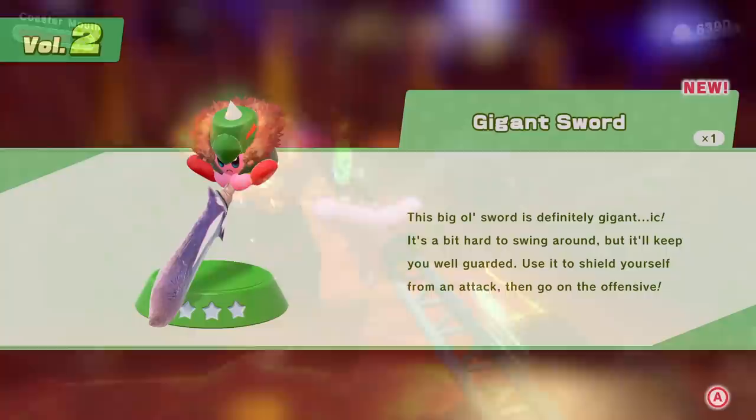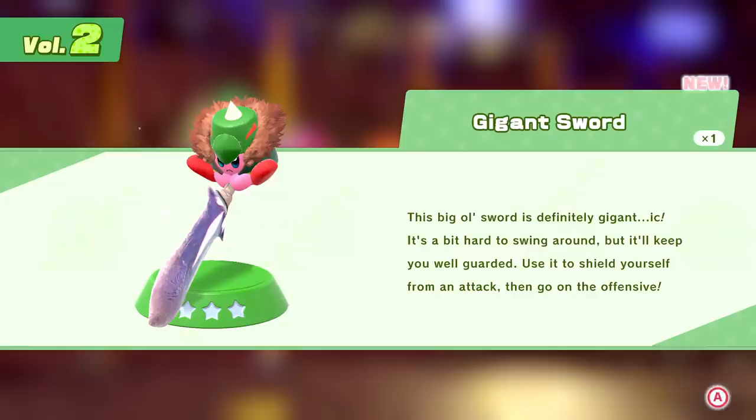Okay, so I did get a capsule that gave us a new one, Gigant Sword. This big old sword is definitely gigant. It's a bit hard to swing around, but it'll keep you well guarded. Use it to shield yourself from an attack, then go on the offensive. I think everything else here is probably gonna be a duplicate or something. Yeah, because it's all volume 1.